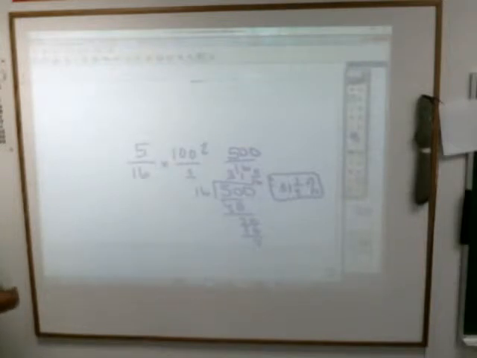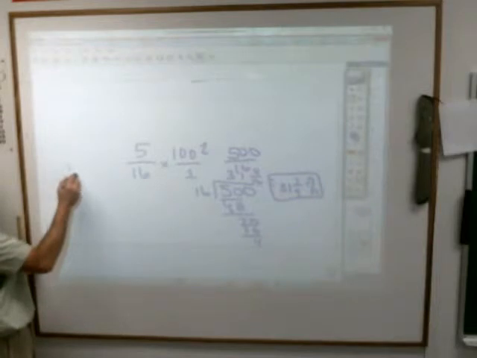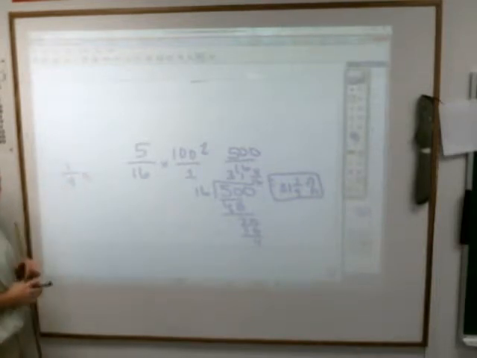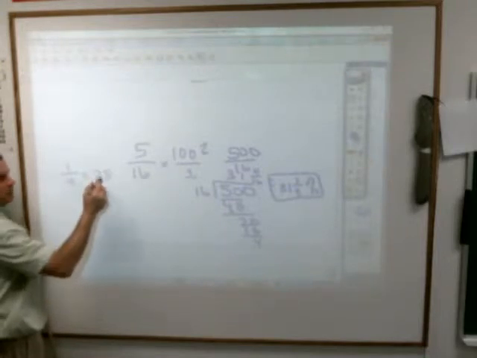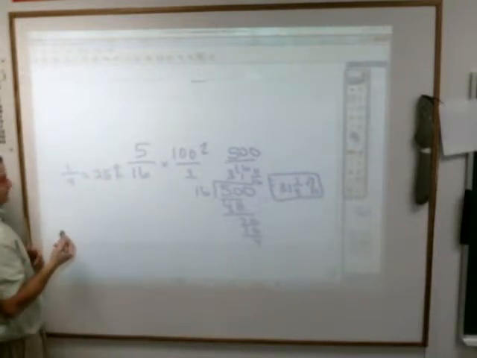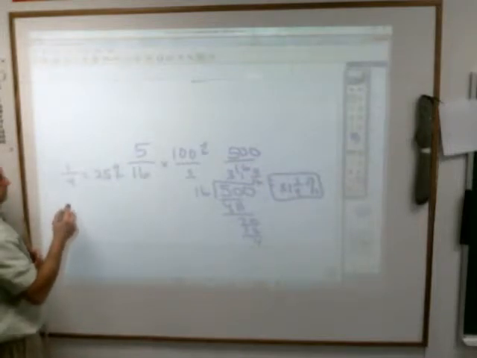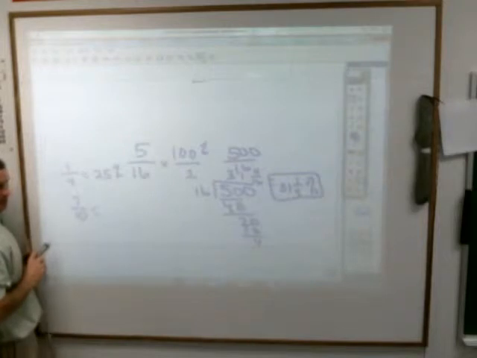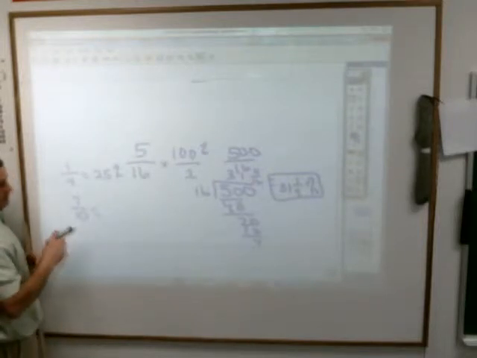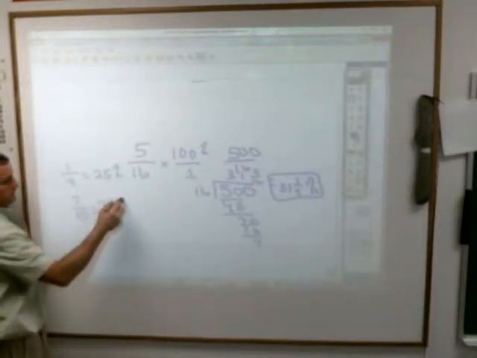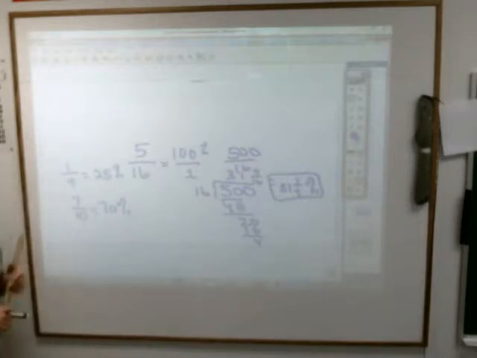Now, fortunately for you children, most of them work out nicely. Rarely do they give you one that's really tough like that. You should know that 1/4 is what percent? 25. Yeah, think in terms of money, a quarter of a dollar, 25%. 7/10 is what percent? 70. Make it out of 100, it's 70%. All that sort of thing.